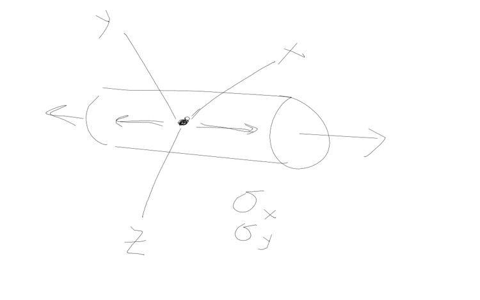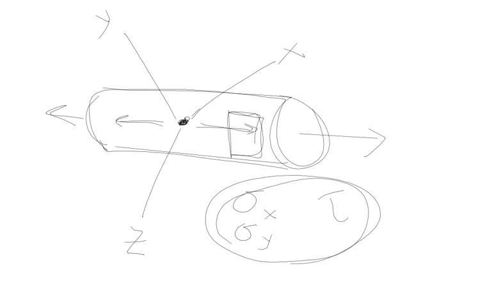If x and y are in the same plane as this, then there might be no sigma z. However, there's still going to be some tau. There's going to be some shearing that goes on here. So it's a matter of how you set up your coordinate system. Even in a very simple case like this, if I set up my coordinate system incorrectly, or not in the best way possible, then I end up with a bunch of different stresses. But if I set it up correctly, meaning I make one of my coordinate directions the same direction as the direction that the forces are being applied, then I have just one stress value.